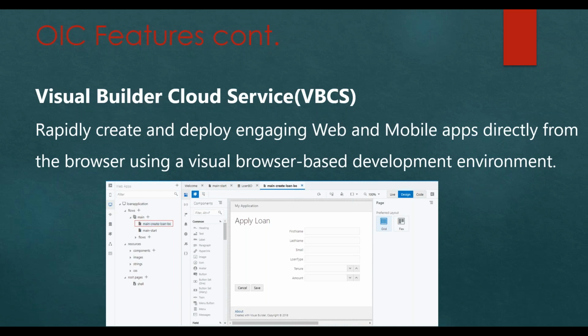If I say I am an OIC developer to some person, what can he expect? Basically, once we complete this training session, you will have a fair idea about all three: how you will interact with the PCS, how you will interact with the VBCS, and how you will interact with the integration cloud. So you will get a fair idea, and if you sit in an interview or give any exam, you will be able to correlate the questions with what you learn from this training.